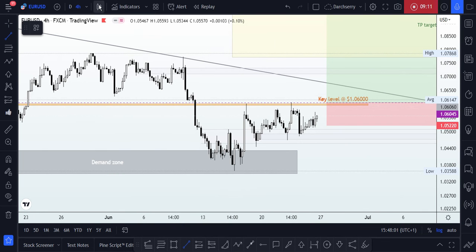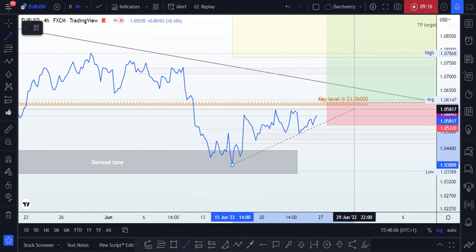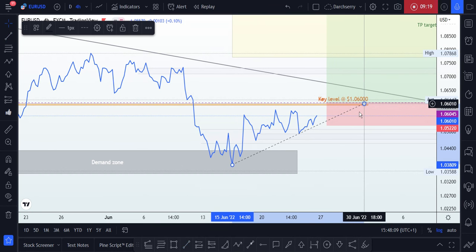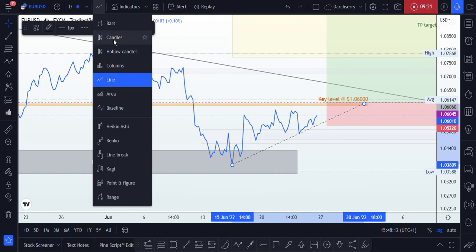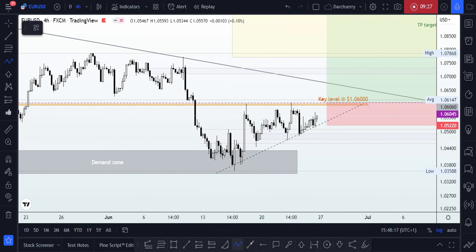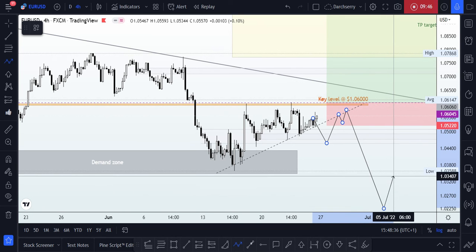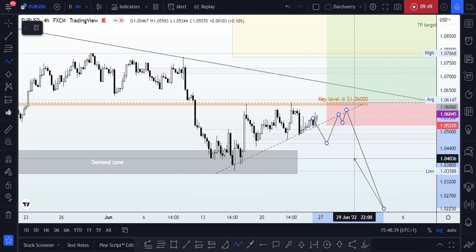The first thing we want to be doing is to bring out our line chart, and we can see what looks like a rising wedge around this area. And if you connect the series of higher lows at this point, we'll be having a bullish trend line, at least a temporary one for the meantime, after which we want to be looking out for a breakdown of this trend line, a retest of structure, probably a retest into the key level one more time, or the retest of this bullish trend line, after which we look for patterns on lower time frame that support a trend continuation to the downside. Well, the early hours of the week will decide how price is going to go, and I shall be doing an update in that regard.